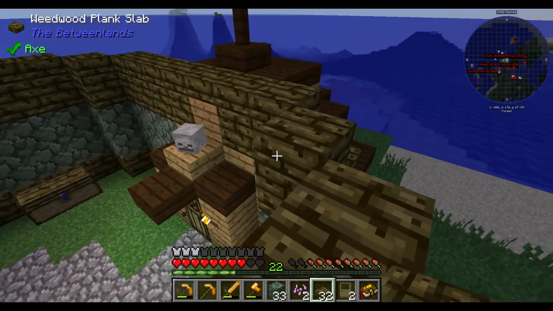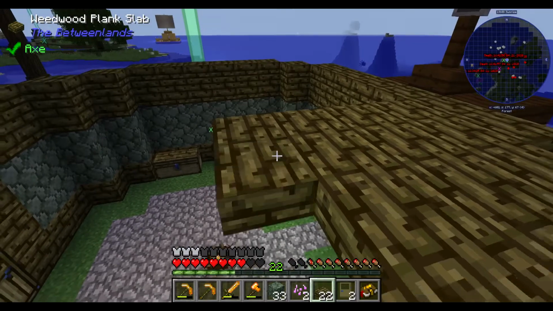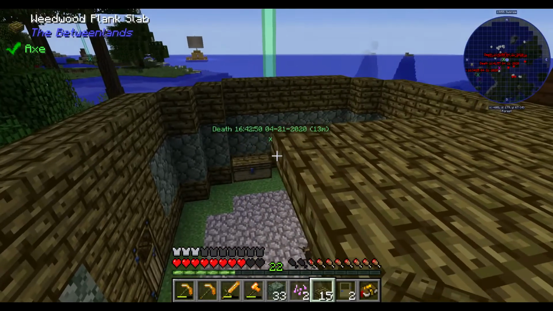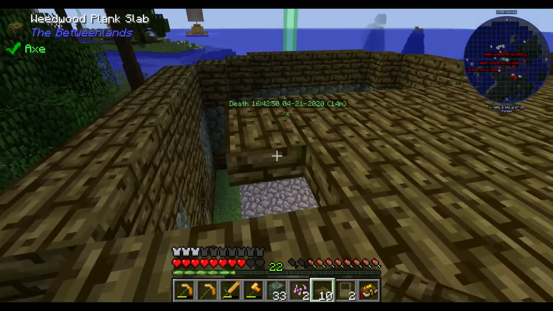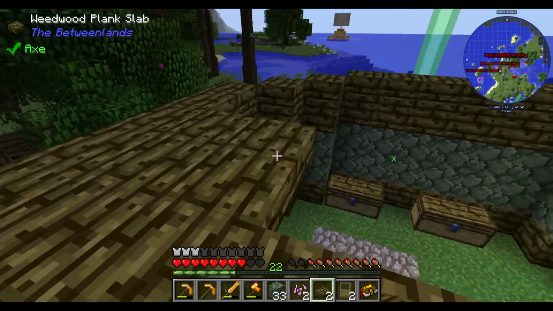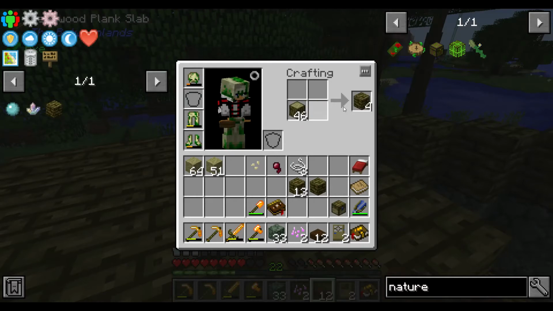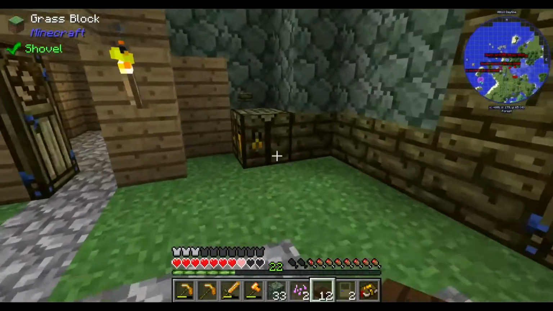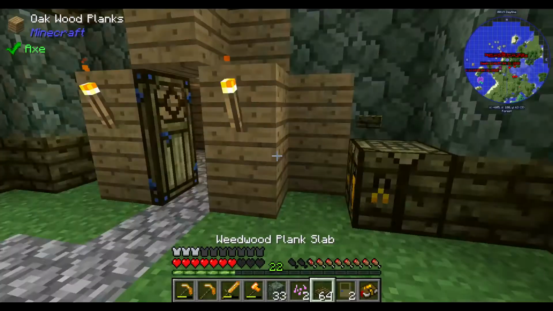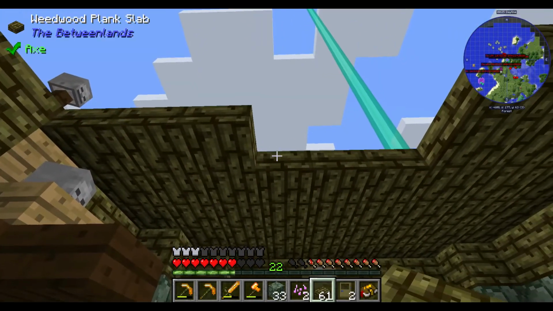Why would it automatically put those there? Let's... Then I need to probably make some sulfur torches and do that. All right. And then let's see. Boom. Okay. Come on now. Almost done. Get some more slabs. Okay, I'm gonna leave those skeletons there too. Skeleton heads.